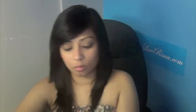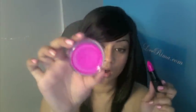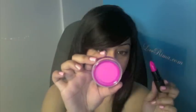So pretty, like a purple magenta color, super pretty. Let me compare it to the palette polish because I'm basically going to wear this with the Monte Carlo palette polish. So this is the Monte Carlo palette polish, and this is Ant lipstick in matte. I think the polish is really sheer, so I feel like the two together will work really well. Maybe I'll do a look with the two together so you guys can see how it looks on South Asian skin, because things look different on darker skin tones than lighter.